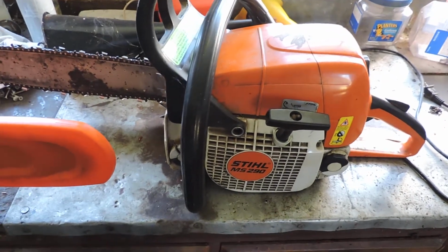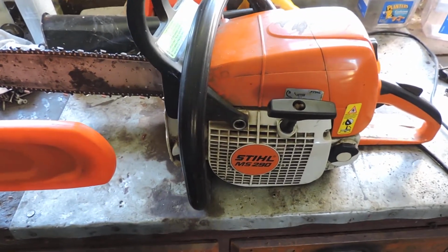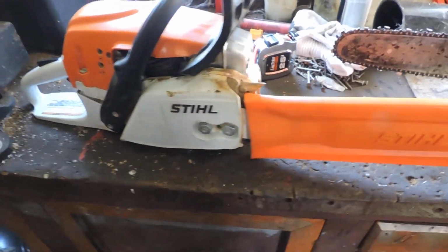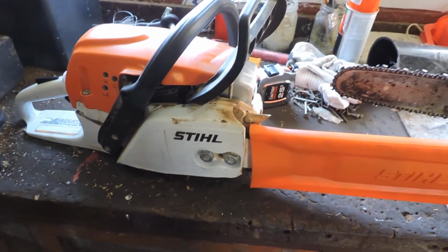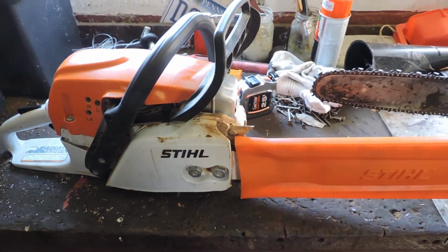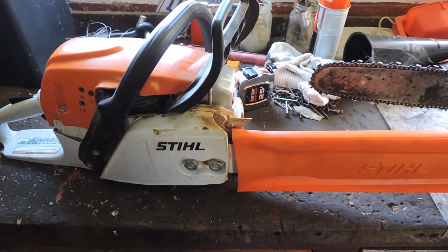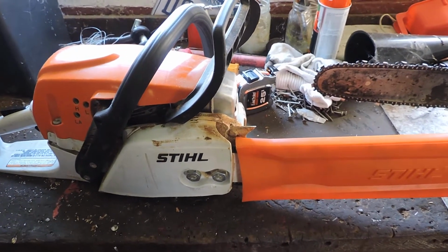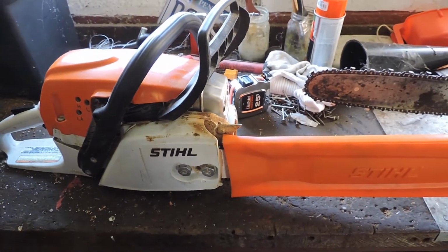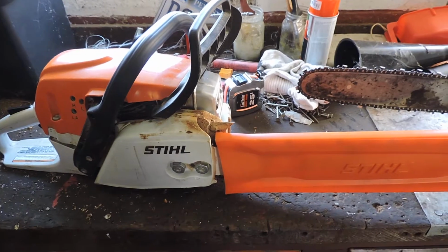I think I've told you before that I prefer Stihl brand chainsaws. They've been very reliable and durable for me. And you have three options if you're looking to buy a chainsaw with Stihl. They have a very light duty homeowner series of models for, say, somebody who just occasionally has to cut a branch or so on down, you know, some trimming in the yard. They hold up well for that.